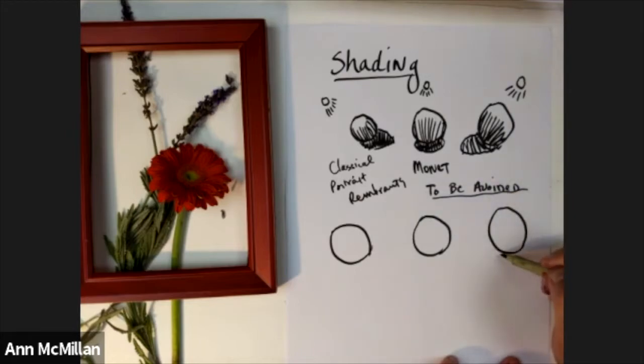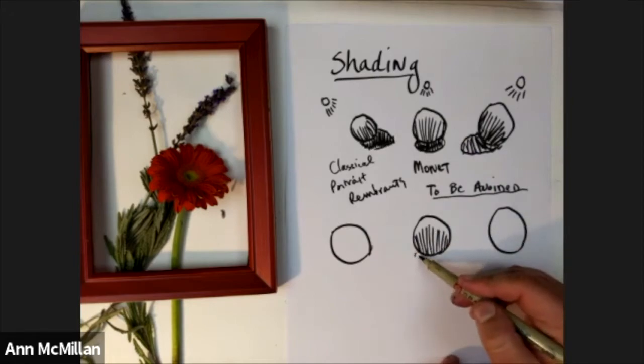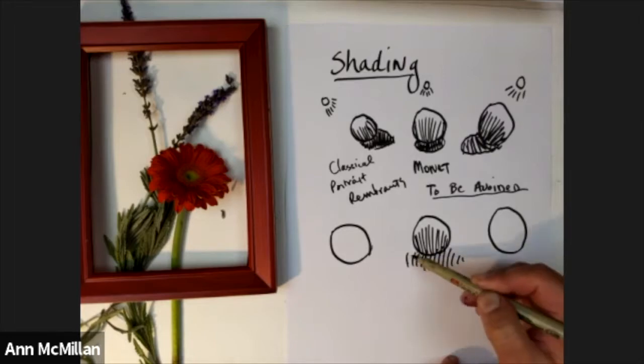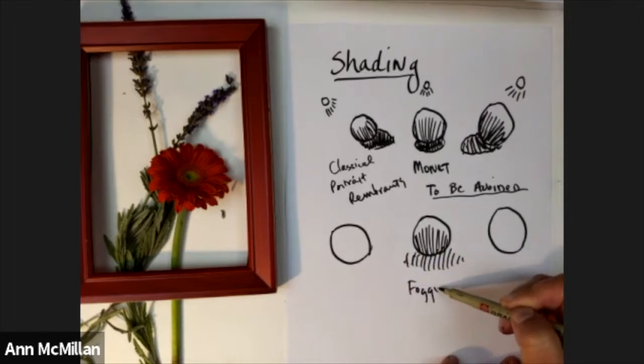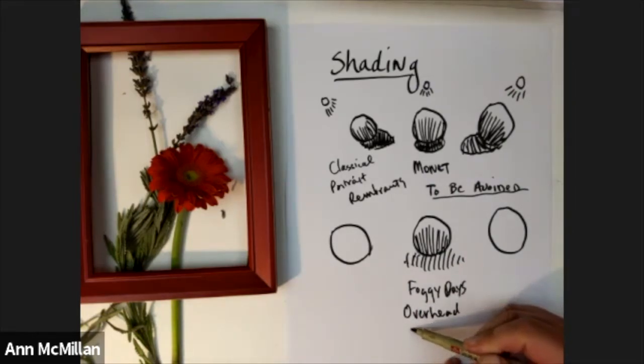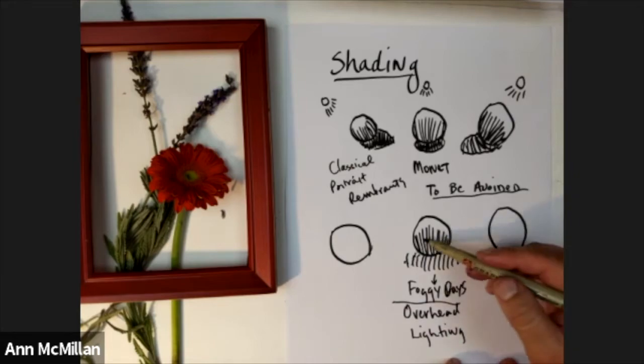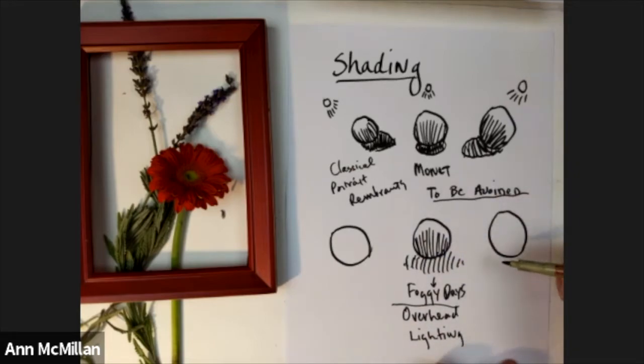One is what we see a lot when you're indoors in an industrial space, like in a cubicle space or in a classroom: this overhead lighting. Everything is a little fuzzy. You also see it on foggy days. And it's not that I hate this light. It's just that it's quite difficult to draw because nothing is very specific. So if you're working on teaching yourself value, you might want to avoid this sort of foggy overhead light. If you enter a classroom and there are 40 different lights all turned on, it's not a good place to learn light and dark value sketching.